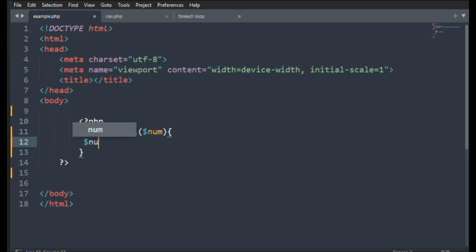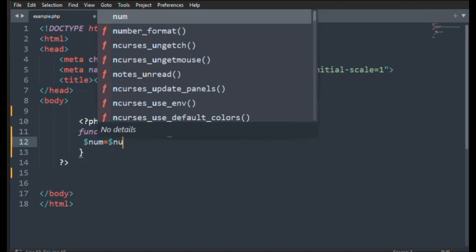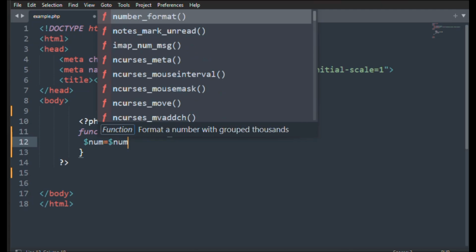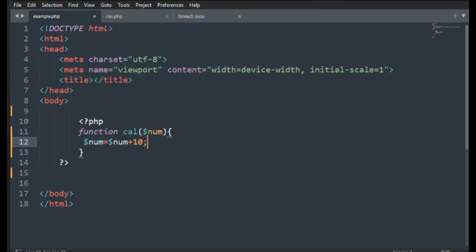Here I will do some calculation: num is equal to num plus 10 or whatever.